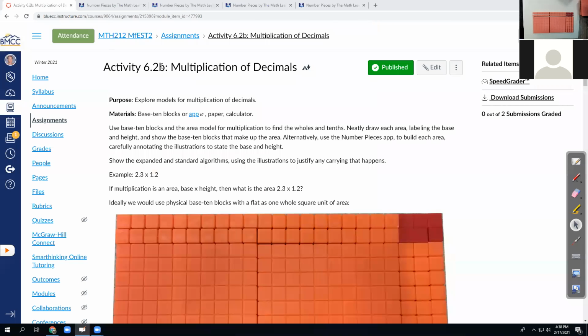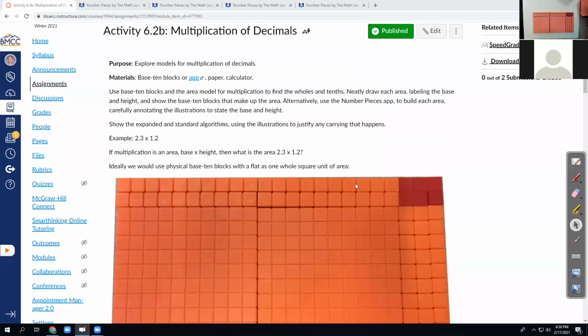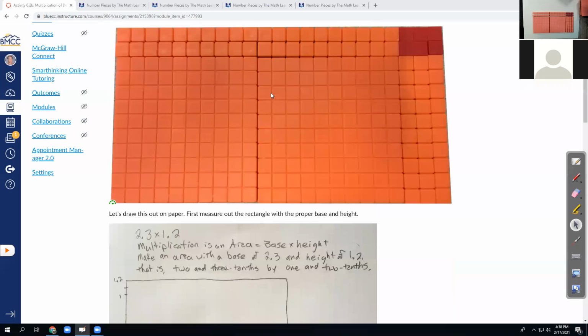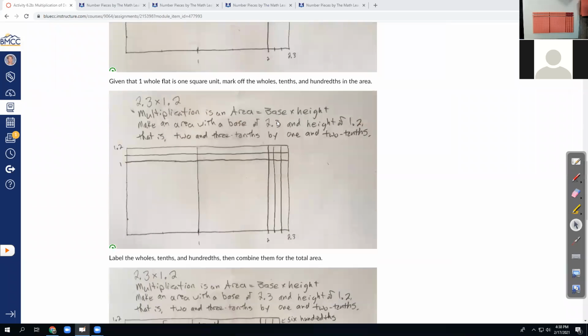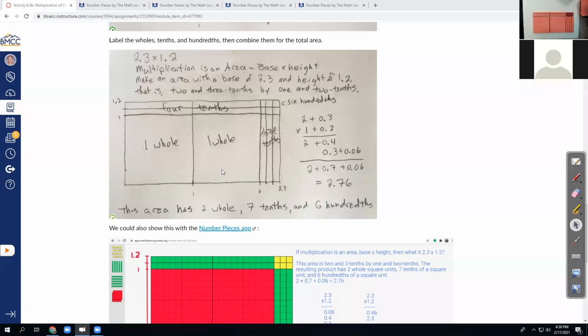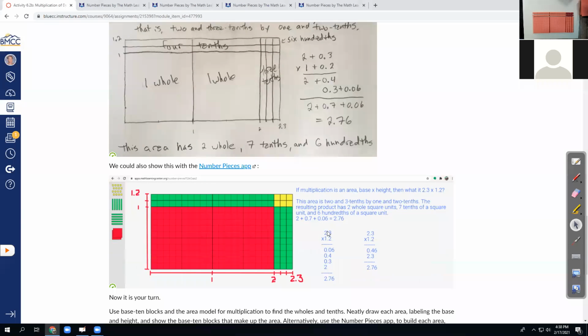For homework, you've got this multiplication activity, which is like we were working on in class today, and you could either use the real toys if you have access, take pictures of them. You could draw it on paper, in which case I'd expect a picture like this with some explanation and either one of the versions of the expanded algorithm, let's call this one the expanded algorithm, or I have the regular expanded algorithm over here and then the standard algorithm. So I want a little bit of that.